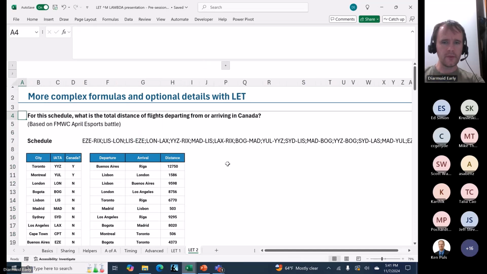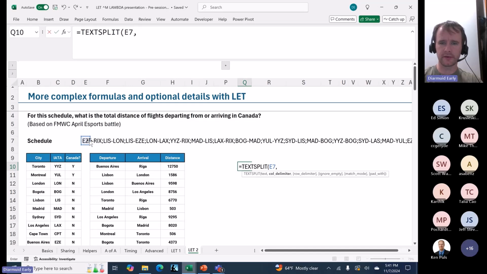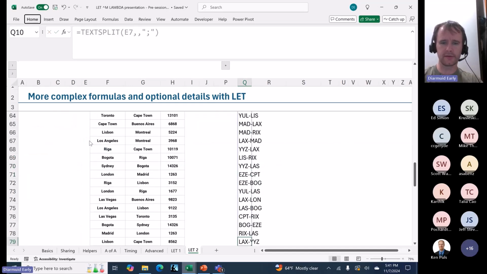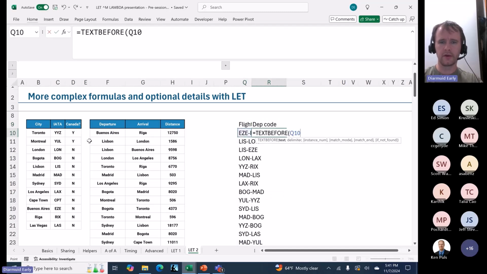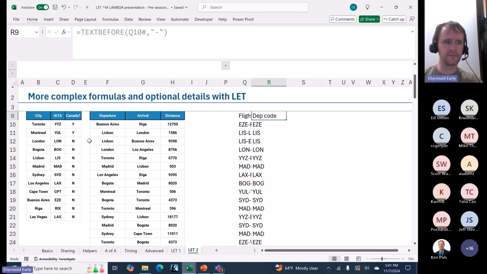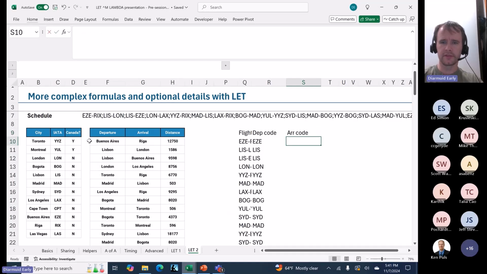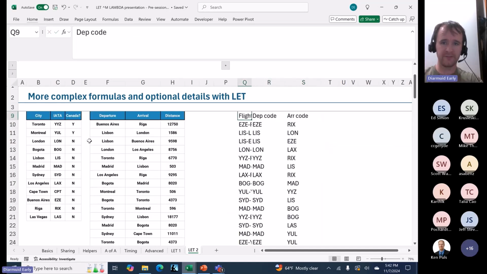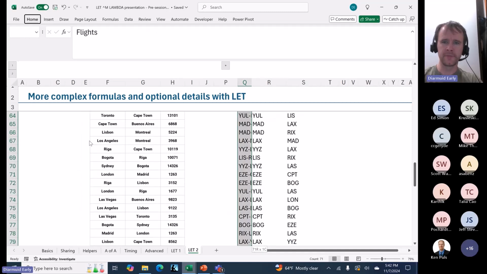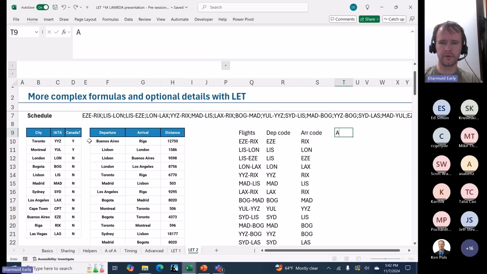And so you can think about modeling this out piece by piece. You can TEXTSPLIT this, I'll put it here as a row delimiter, by a semicolon, so you get the full list of flights. Then for the departure code, you could use TEXTBEFORE of this, what comes before the dash, and that gives you that. And then the arrival code, similarly, you can use TEXTAFTER, or since they're a fixed width, you could also just use LEFT 3 and RIGHT 3 to extract the first and last 3 characters, and then you could look up the departure city, something like this.